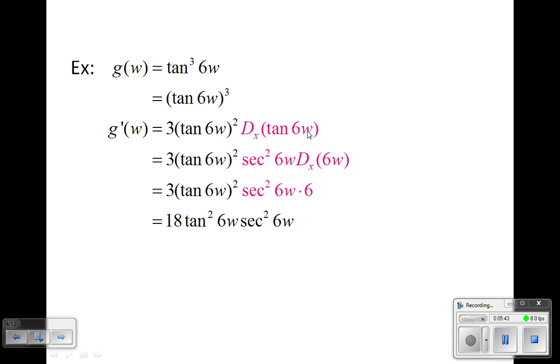So what is the derivative of tangent of 6w? Well, secant squared of 6w, again, chain rule, times derivative of 6w, which is just 6. So it almost seems like you're doing the chain rule twice, really, because you're not only taking the derivative of tangent of 6w, because that's the inside function, you're also, in order to take the derivative of that, having to take the derivative of 6w itself, getting 6. So a little confusing until you practice that a couple times.